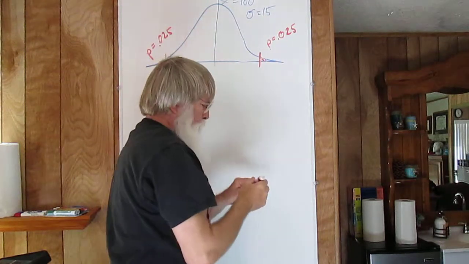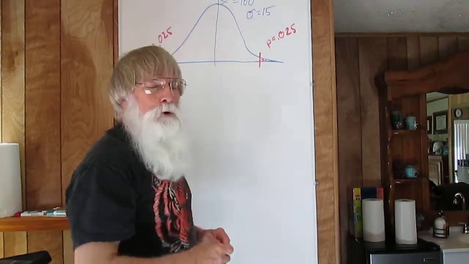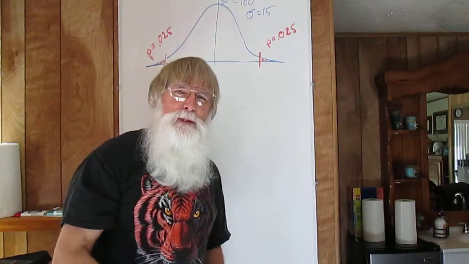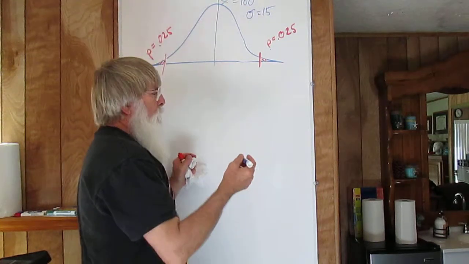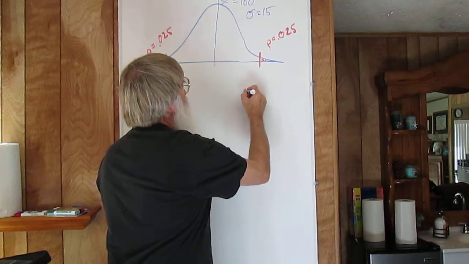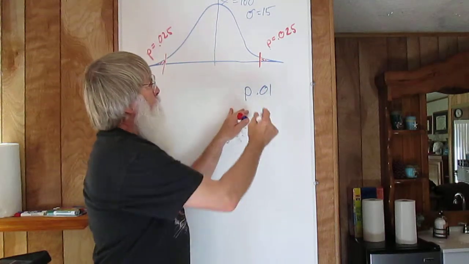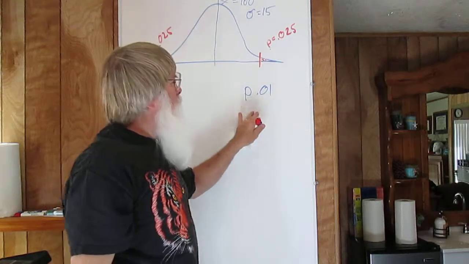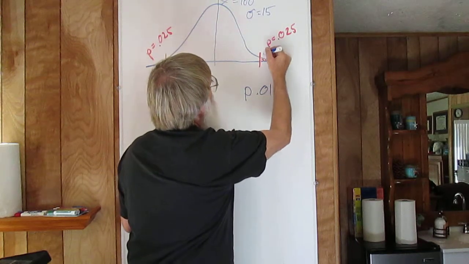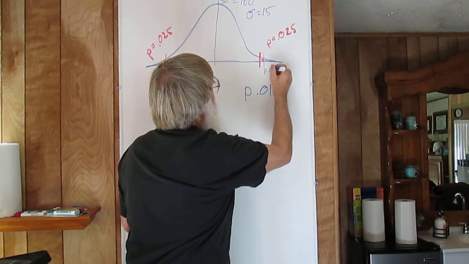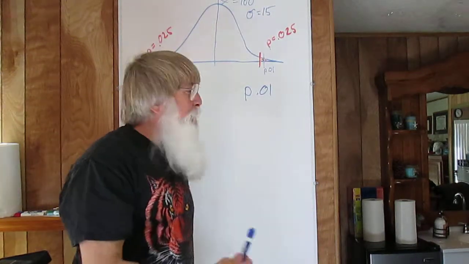Now I'm going to do the same thing that I had done before. I'm going to gather my data, and then I'm going to enter it into a statistical analysis, and it's going to yield a test statistic and an associated p-value. Let's just say that it yields a p-value of 0.01. And we can see that the p-value generated by the analysis is lower than our 0.025. It would be somewhere in here. And because it's low, we are going to say that the null must go. If p is low, the null must go.